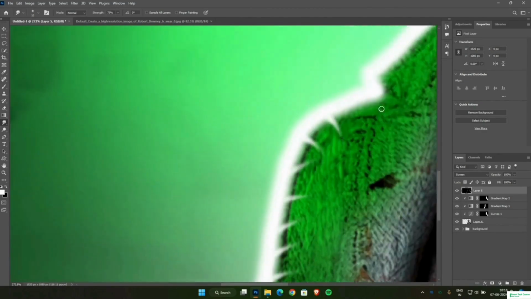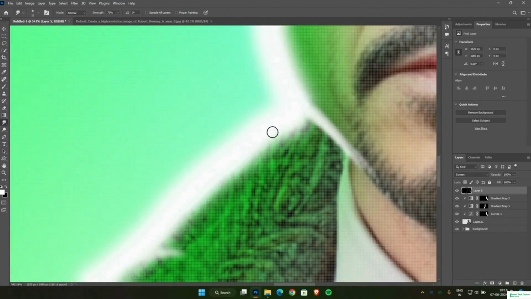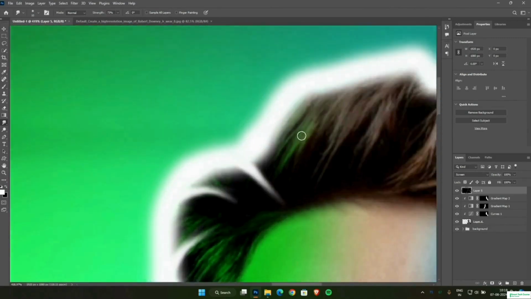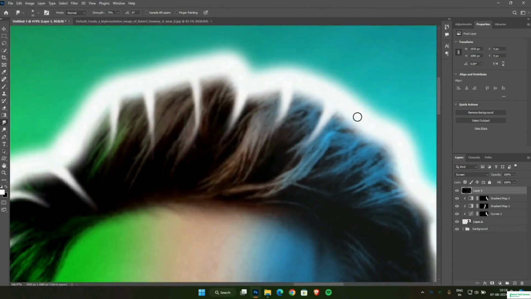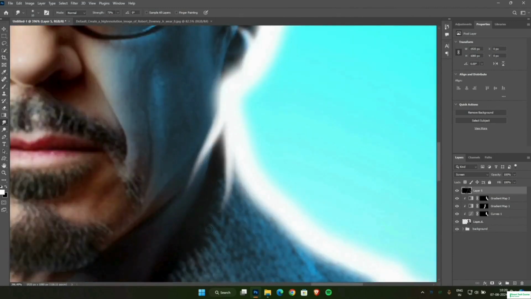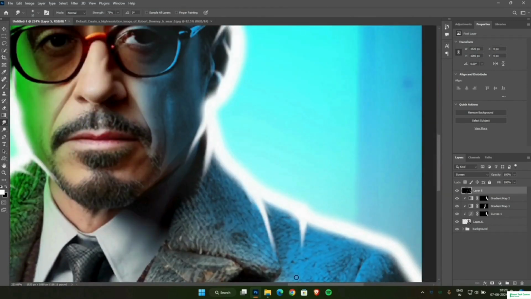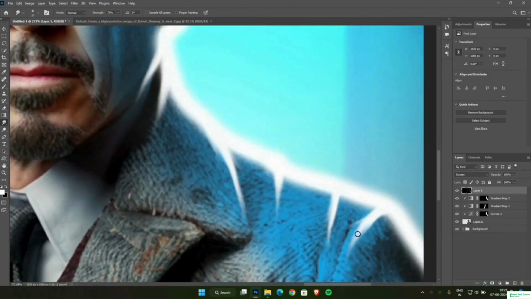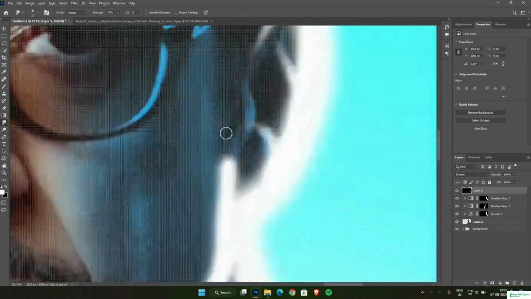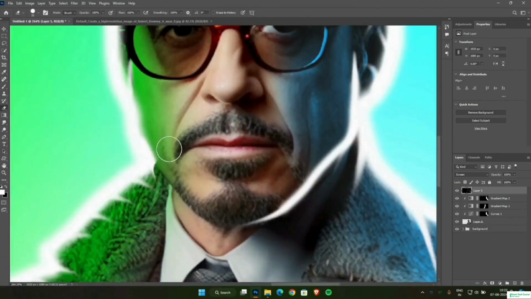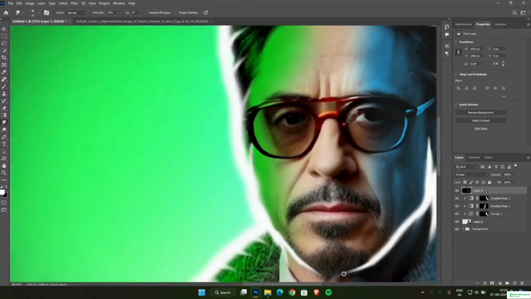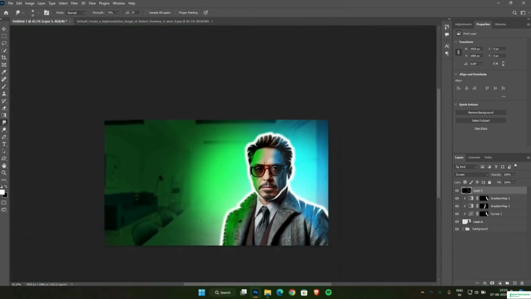Then we will use the smudge tool on the corners as I am doing, applying it where it's needed, especially where there are corners effect. So we have completed that and the corners look smooth and much better now.